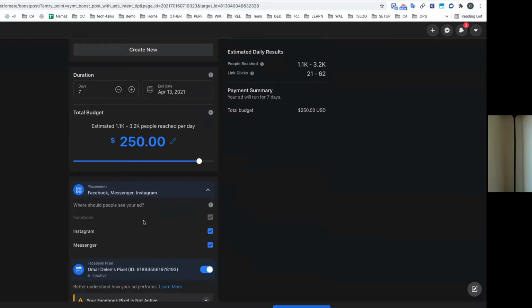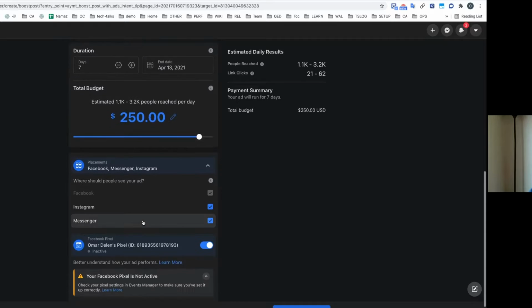Instagram is probably a good area for your mosque to get into if it hasn't already. I don't have an Instagram, but I feel like most people do nowadays. And there's also Messenger ads. This is kind of a newer thing, but there are ads now being placed within the Messenger app itself.